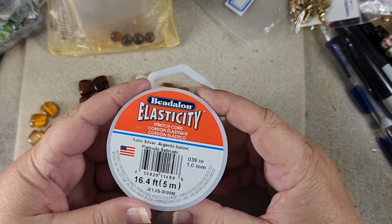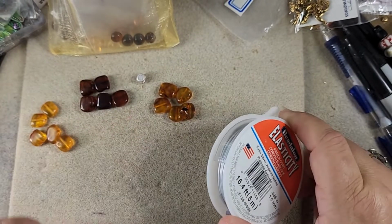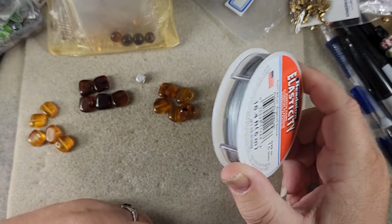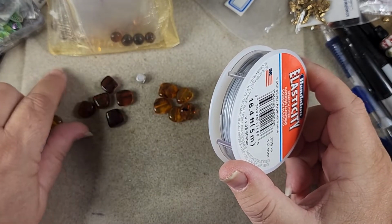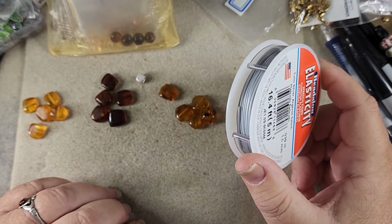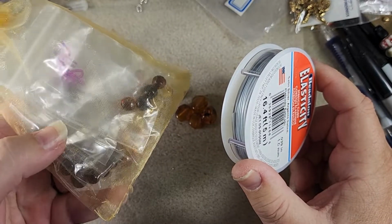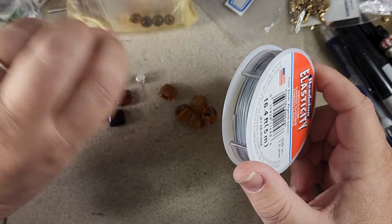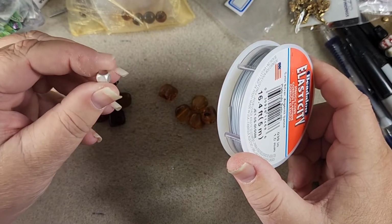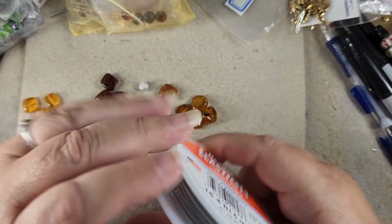What we have here is some elasticity. This is the 1mm size. It's a thicker one. So if it'll go through the beads, this is what I'll use because it's a little stronger because it is thicker. So let's get a piece cut, and these are the beads that he found. There's 5 of each color, so I'm thinking maybe he has them all. If he doesn't, I do have some spare beads, not this size, but some of different sizes, but they are still amber. And then I'm also going to use this little silver large hole bead to hold the knot. So let's get this cut.